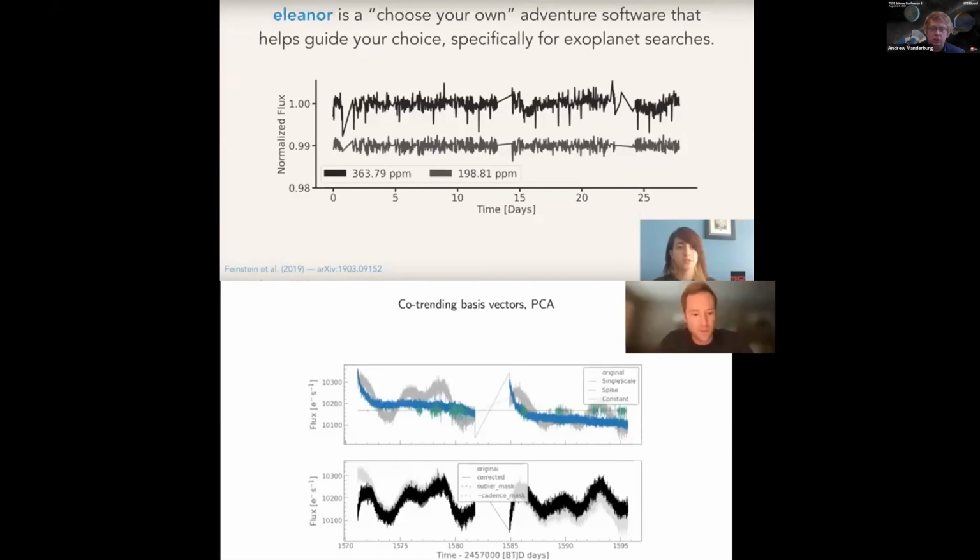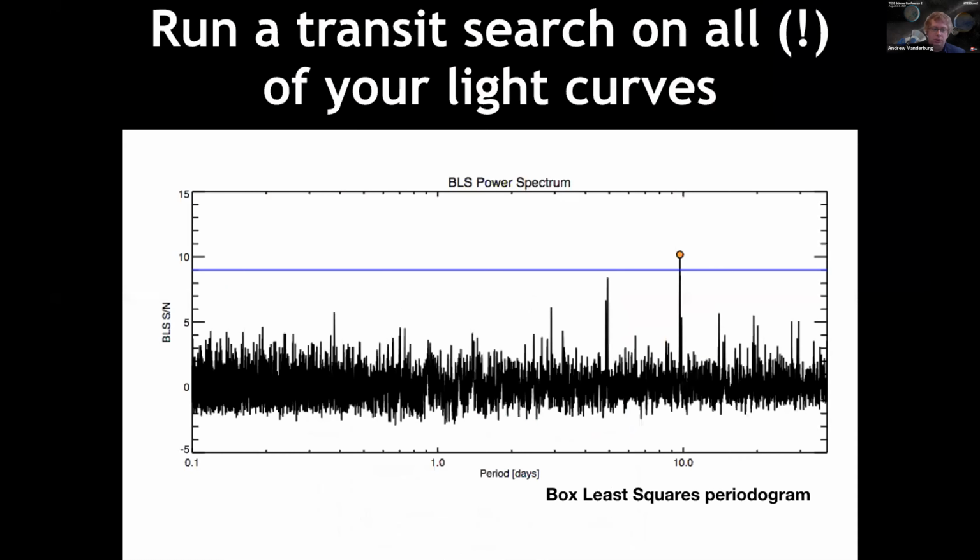So now that Adina has taught us how to make our own light curves, and now that Rodrigo has taught us how to get all of the instrumental junk out of our light curves, we have a new task if we want to find exoplanets, and that is we need to search for transits in all of our light curves. And that's a lot of light curves. TESS is producing about 1 million light curves in the full frame images brighter than about 13th magnitude every month. So that's a lot of stuff that you have to look through.